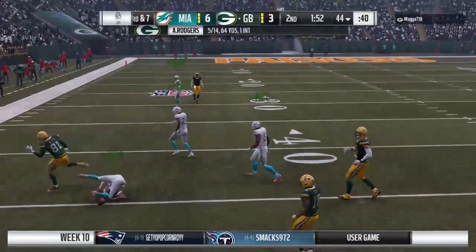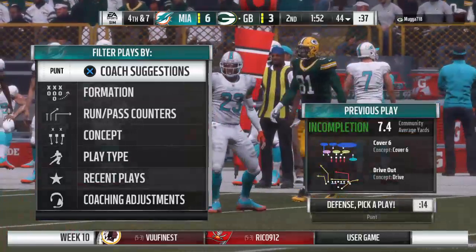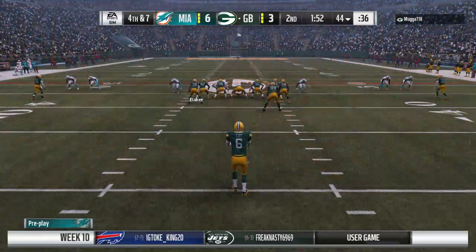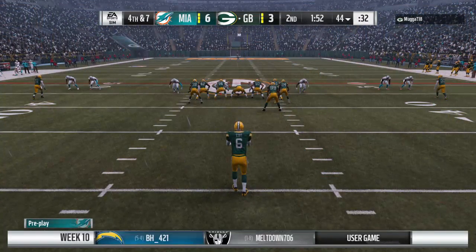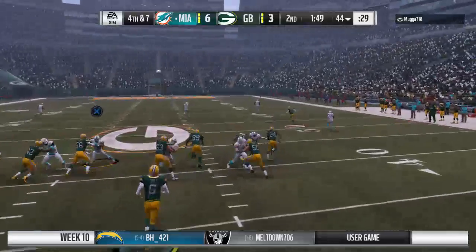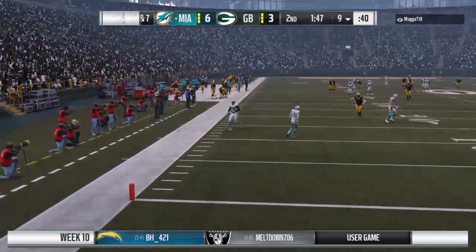And the 3rd down pass falls incomplete. Seems like this defense, especially the secondary, has really been contesting about every throw in this first half. Reminds me of a good half-court defensive basketball team. Every time a pass is thrown, they're right there in good defensive position, able to affect the play. He was only asked to punt once in the victory last week as he sends this one away.